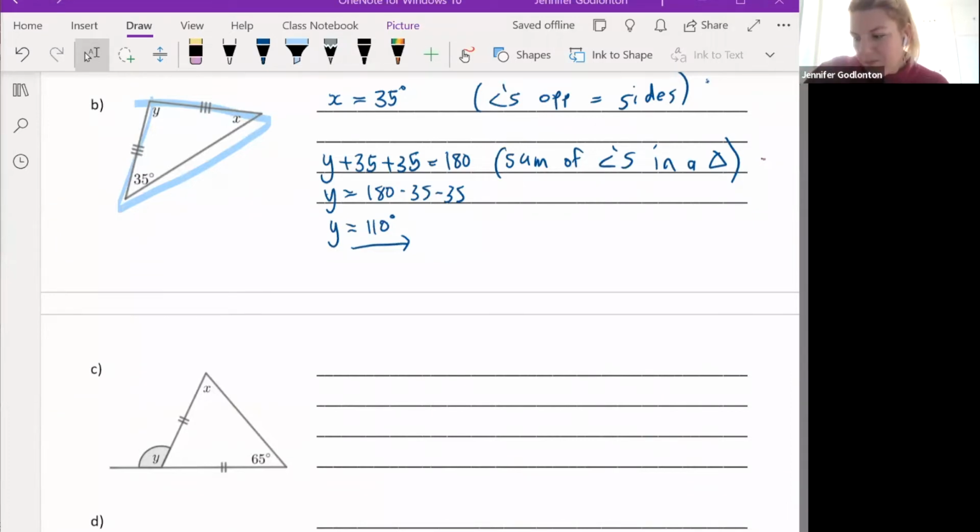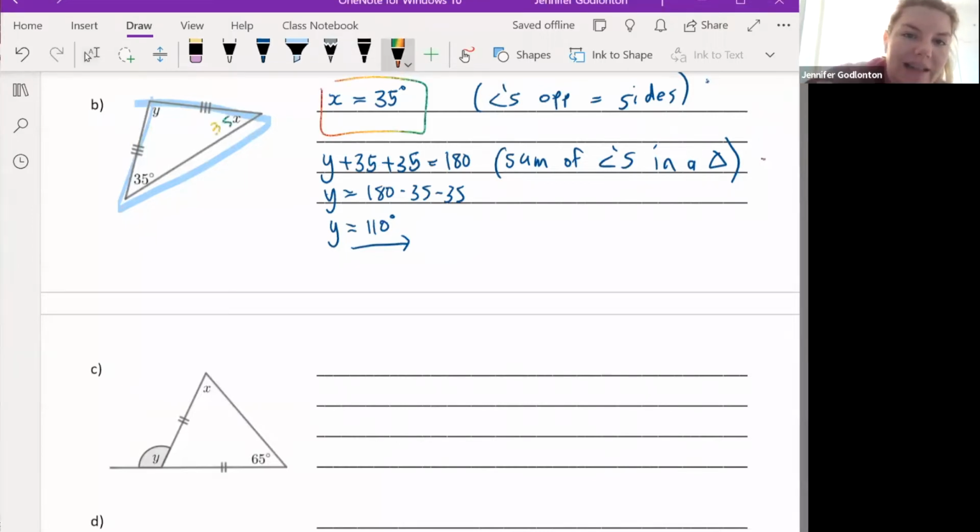Why are they 35s? Okay, so because we said this step over here, we said x is 35, that means that's 35 over there. So we're saying 35 plus y has to equal 180. Oh, okay, now I get it. Thanks. Okay, cool. Yes, Apiwe, what you've said there, that's perfect. You can definitely just say 180 minus 35 equals y. That would be totally fine.